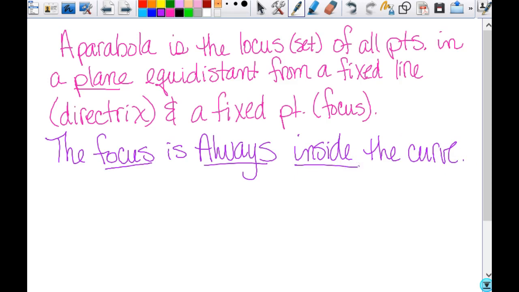Words are important that you can muddle through yourself. A lot of times things sound really crazy and complicated, and it's just a parabola, right? And that's something else you need to realize. Just because you read it and it makes your brain hurt doesn't mean it's complicated. But all those words are necessary.